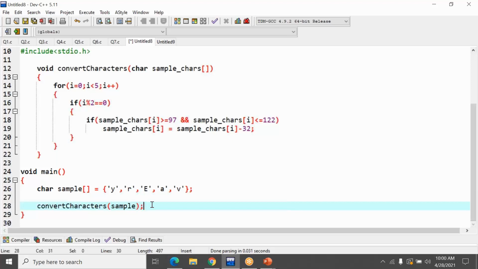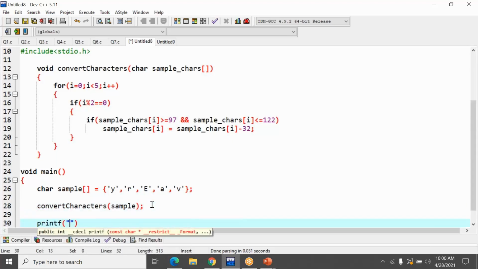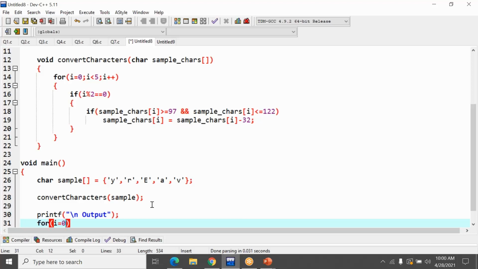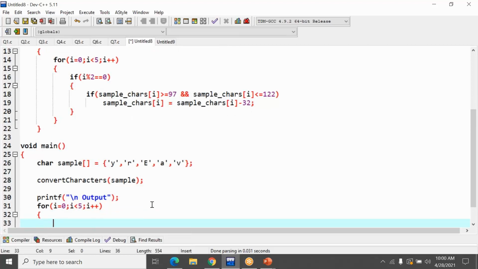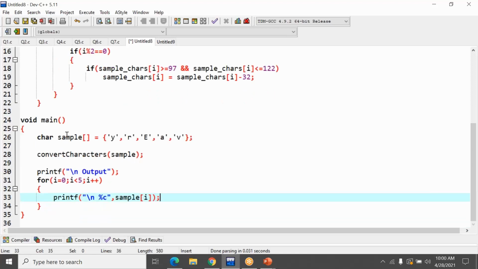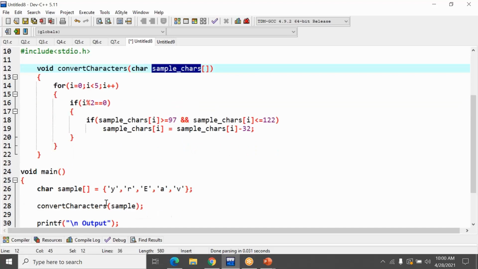So now I print the answer here. My output is: for i from 0 to i less than 5, i plus plus, and to the next line I print slash n percent c, comma, sample of i. If you notice, I'm passing the array variable to the function, and the variable names are different.